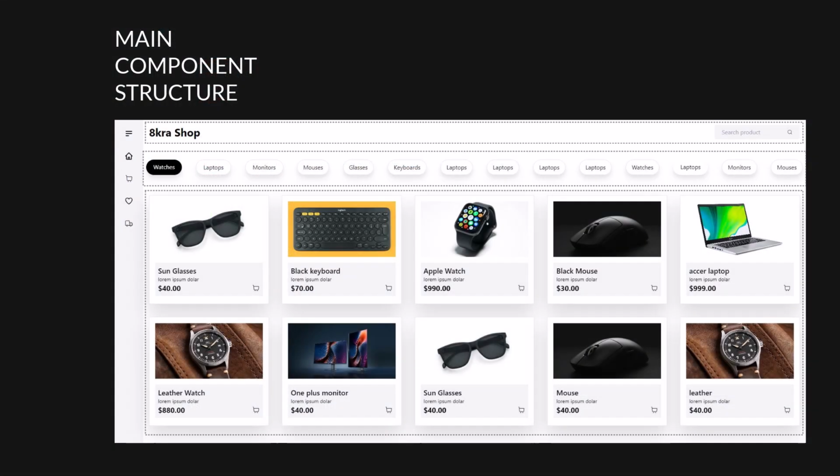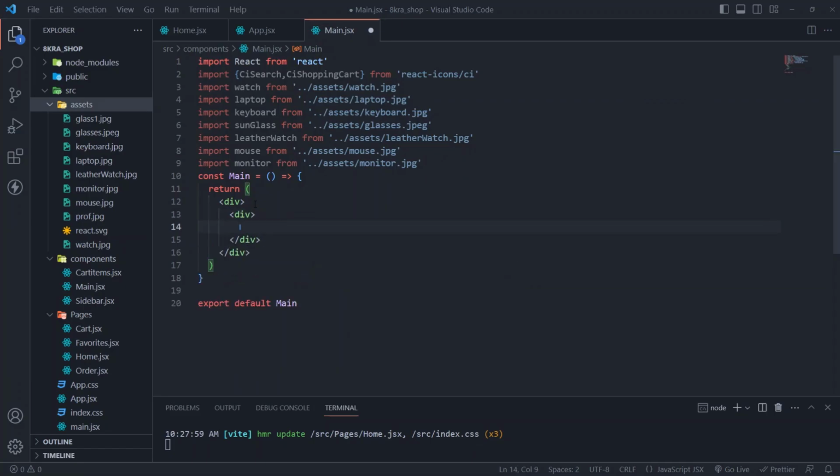The component structure will be a header with heading text and a search bar, and also a categories bar and a product section.